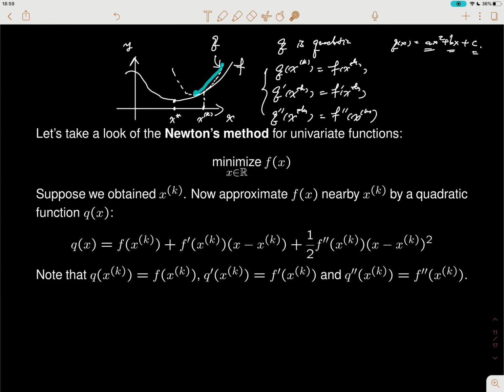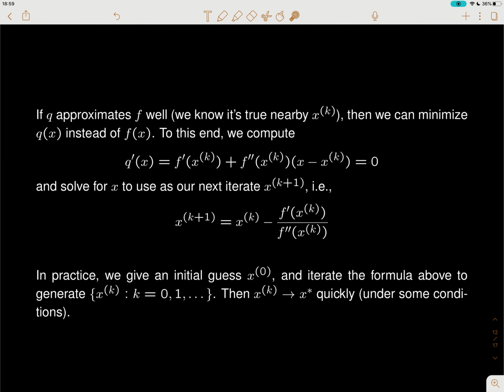The reason is the minimizer of q is really easy to compute. To compute that minimizer, or the critical point of q, I just need to set the derivative of q to 0. So the derivative of q, according to the formula earlier, is just this.